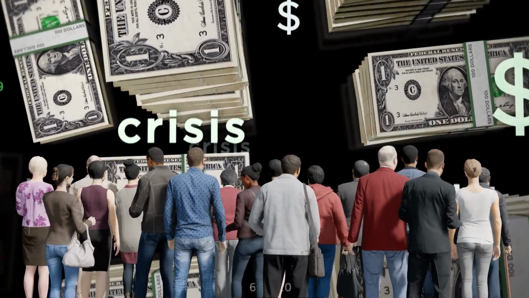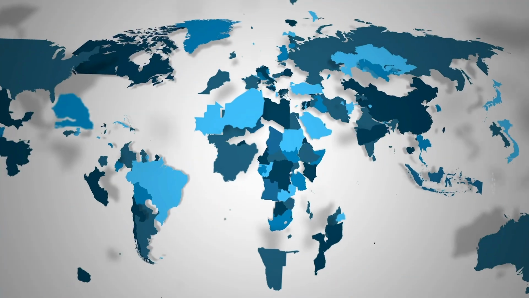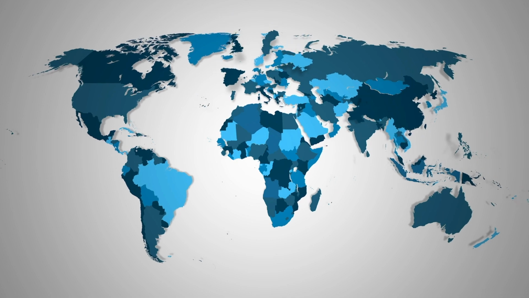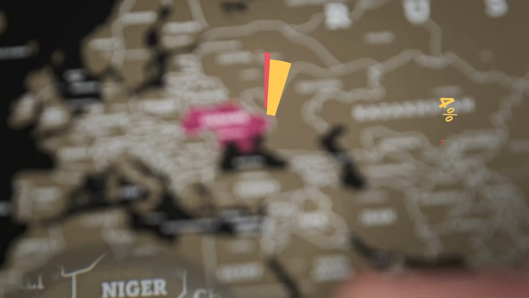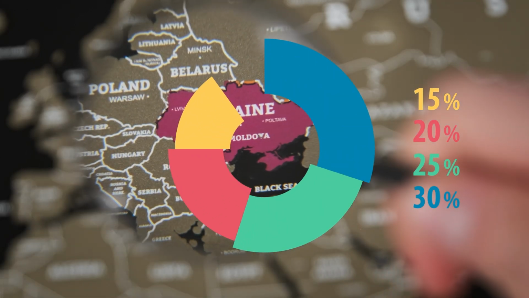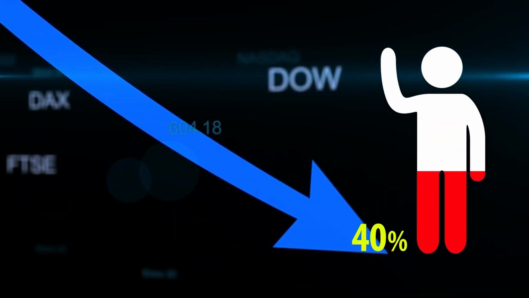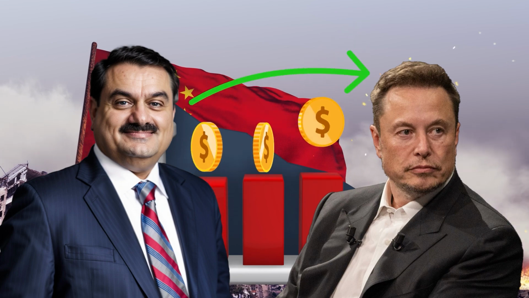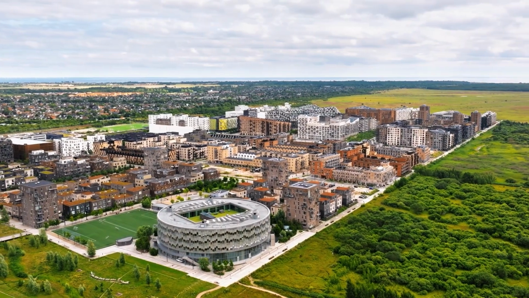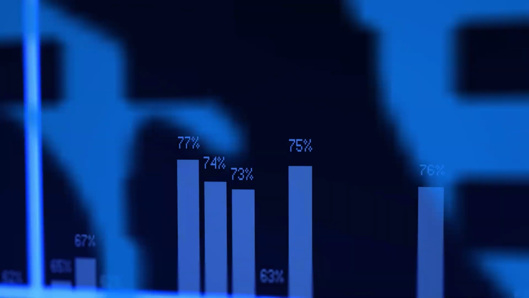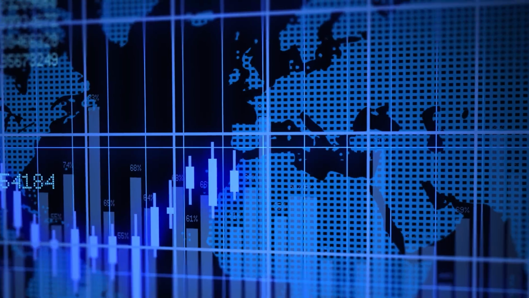Now, let's talk about investment uncertainty. When geopolitical risks rise, so does uncertainty in global markets. According to S&P Global, in times of geopolitical instability, foreign direct investment tends to decrease as investors seek safer markets and hold back on big, risky bets. Investors hate uncertainty, and that's exactly what wars and political tensions create. This can lead to sharp drops in capital flows, making it harder for economies, especially those in developing regions, to secure the investment they need for growth. The result? A slower global economy and limited opportunities for businesses and workers alike.